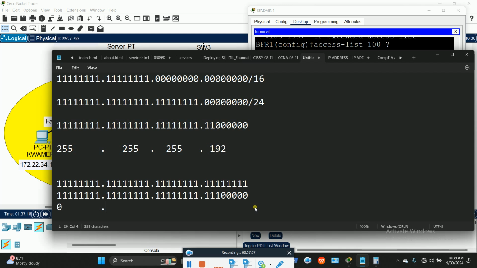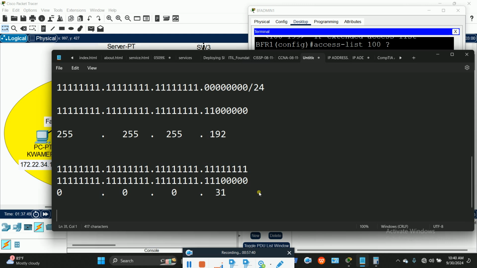Dot 0. That's 31. Because somebody will ask, deducting this one from this one, how can you get 31?